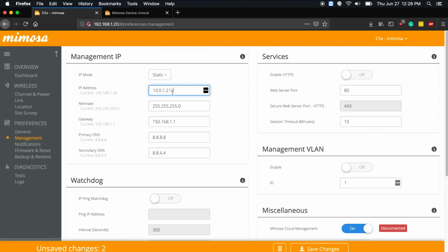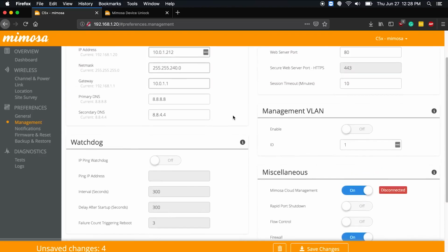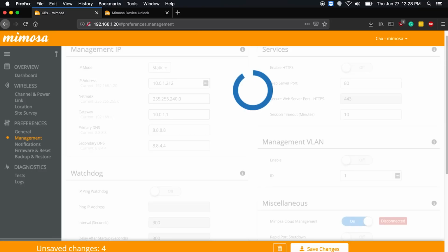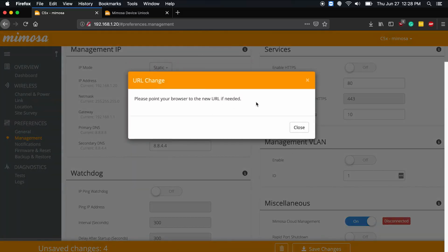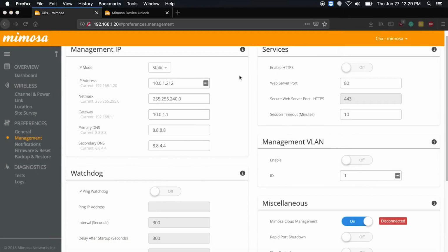10.1.212. That sounds like a good one. 240.0, 10.0.1.1. Sorry. Gateway. And once you save the changes on this page, you'll have to change the IP address in your network card to get back into the radio. So we'll go ahead and save changes. And you should get a dialog box that says, please change your browser URL to go to the new IP. But first we'll need to go ahead and change our IP address on our laptop.